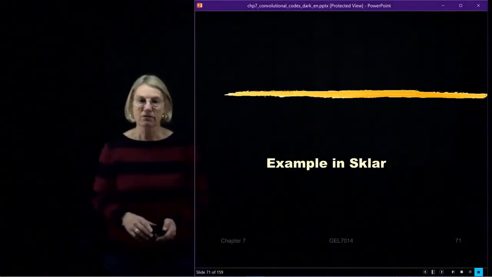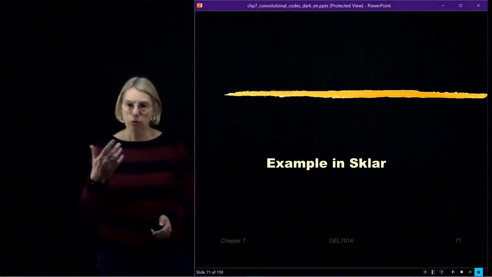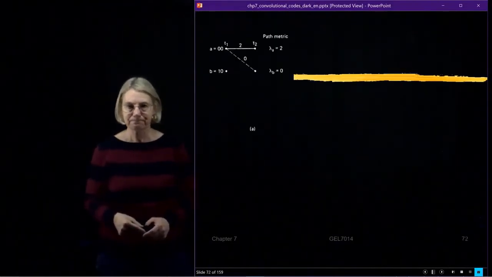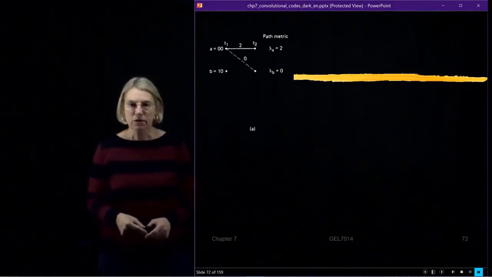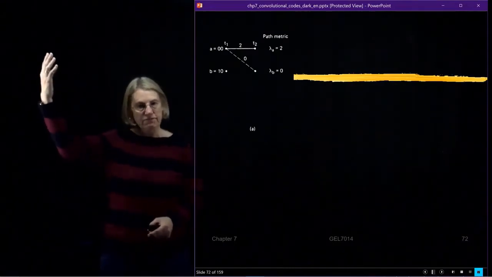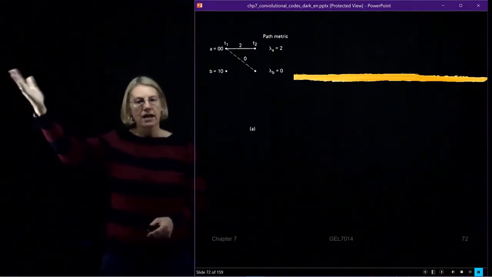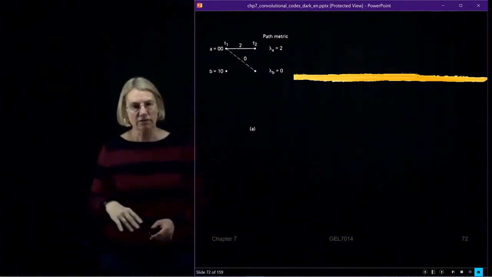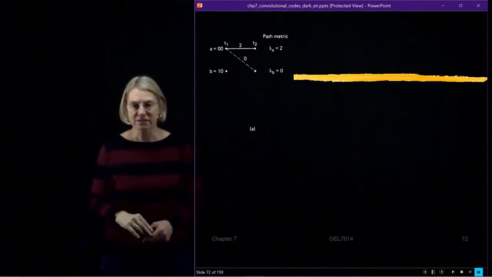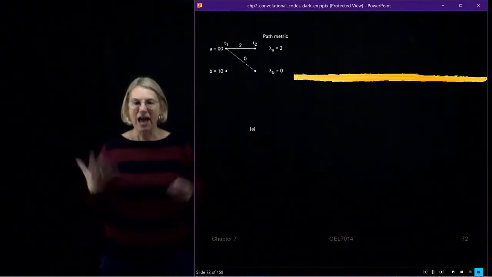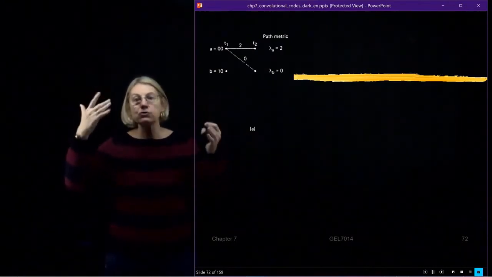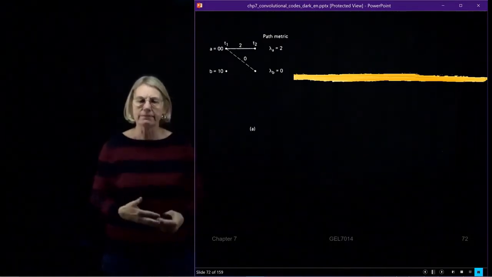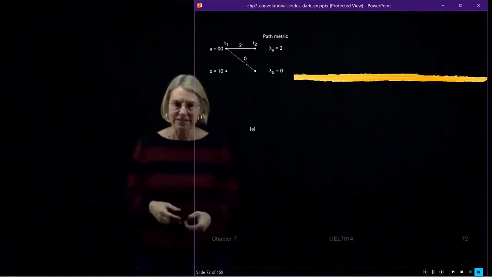I'm going to take an example from the textbook to show you how a decoder would overcome the errors in a system. This is based on that first decoder that I built. I assumed that I had a certain received sequence, and I introduced all of the branch metrics. From those branch metrics, how do we get to the situation where we had two choices? I'll give you something very simple. Here's two paths. But how do we get to that point? Well, we do it systematically step by step.